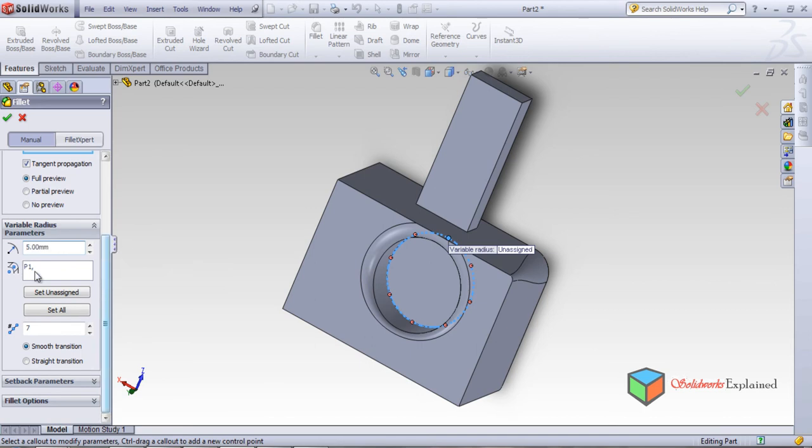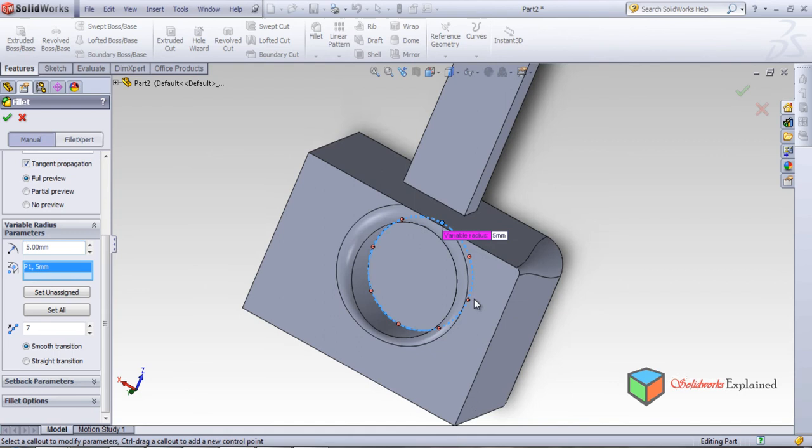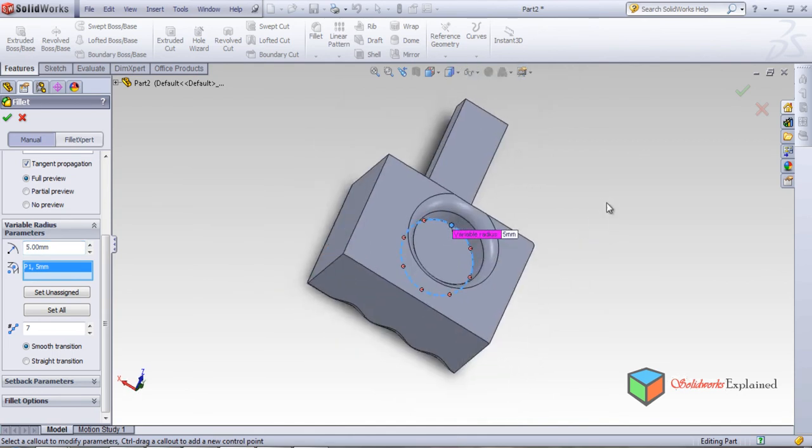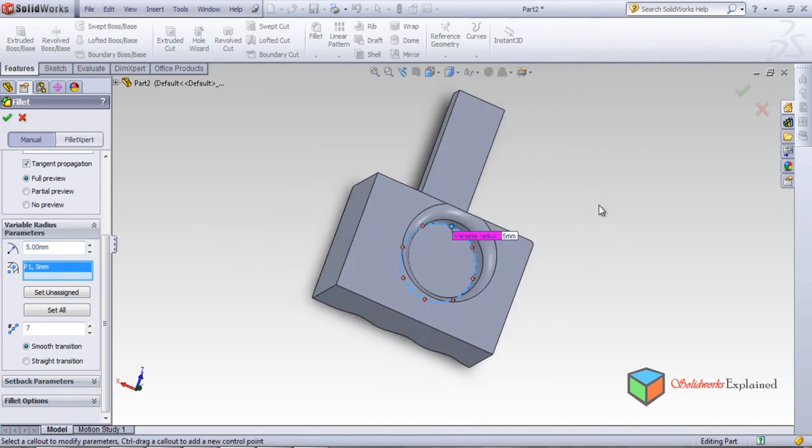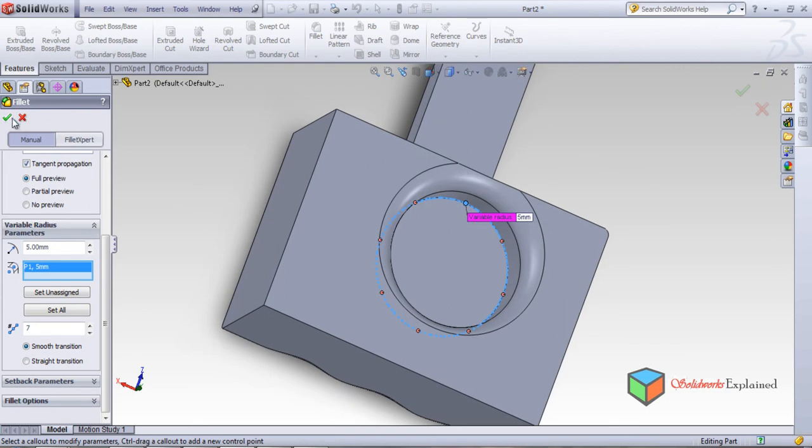Enter. And this should be, click here on p1 and then make it 5 and then enter. You should know that if p1 comma 5, now it is assigned. Now this is done. We can apply different radius to different points, and then say okay.